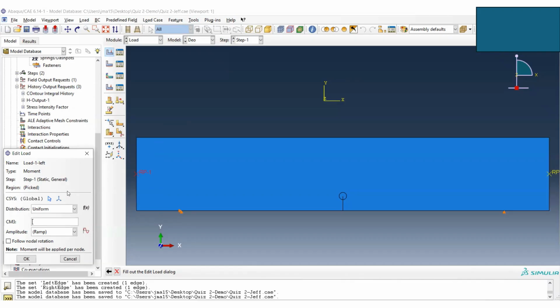Okay, so be very, very careful. Here, we just want to bend the beam this way. So on my left edge, the moment will be clockwise. So this is negative. The value is, let me look at the value.